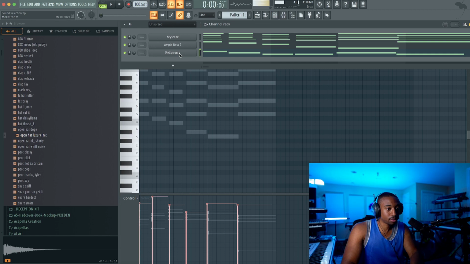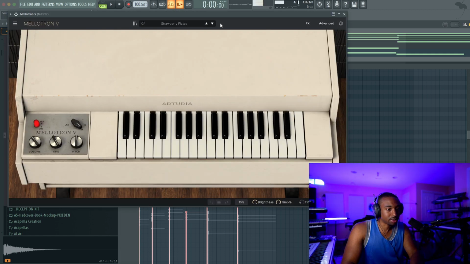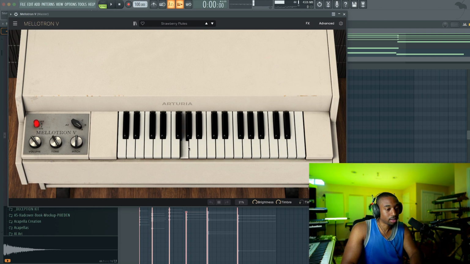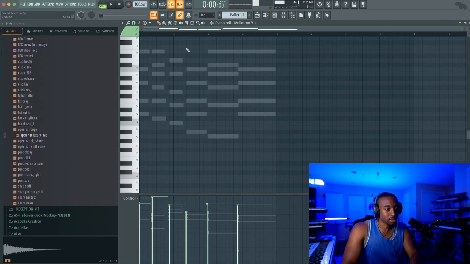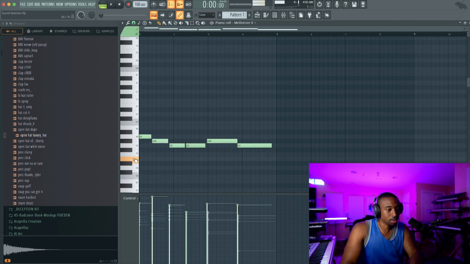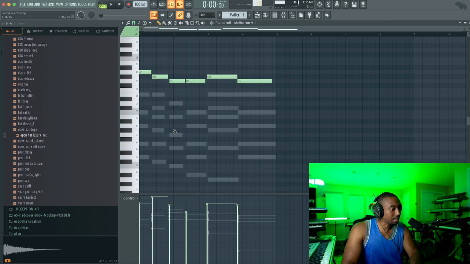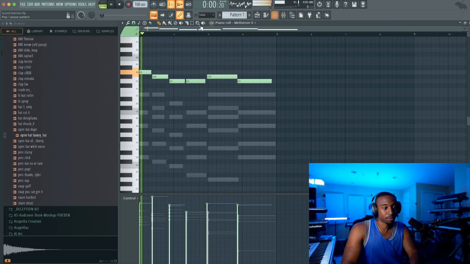Let's go to mellotron, and let's load up some type of sound. Now this flute, as you can see, it's not triggering because it doesn't have notes in this specific frequency range. The highest note it has is F6. So I would have to pull this down an octave, control down, for it to even play.